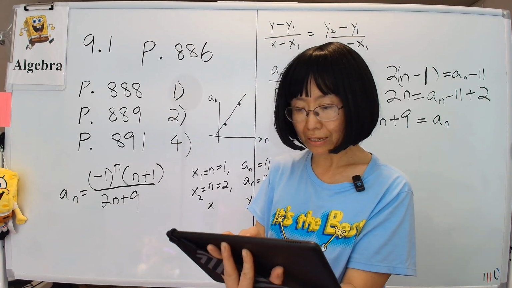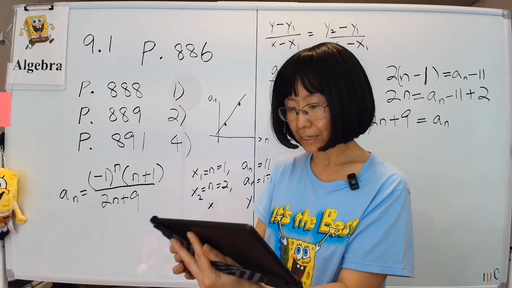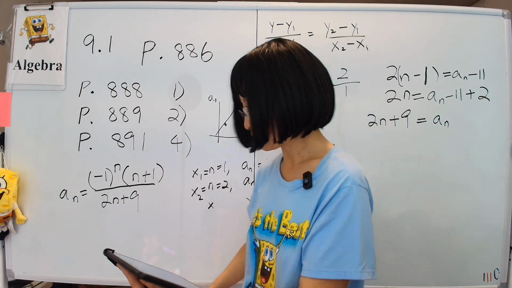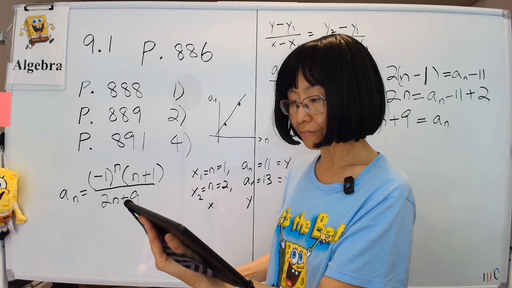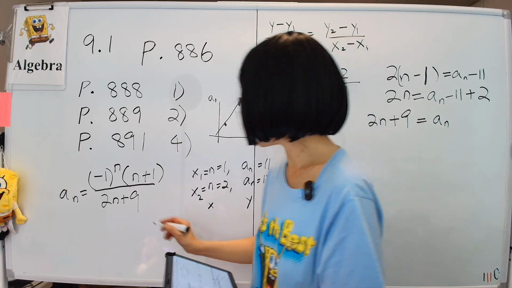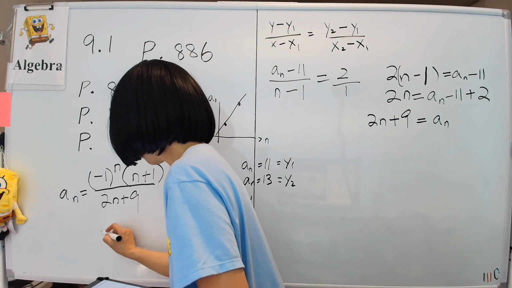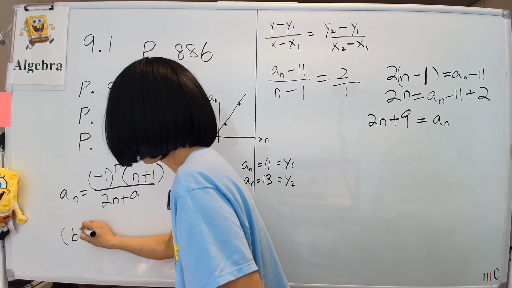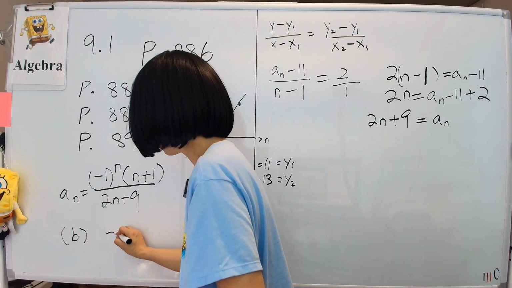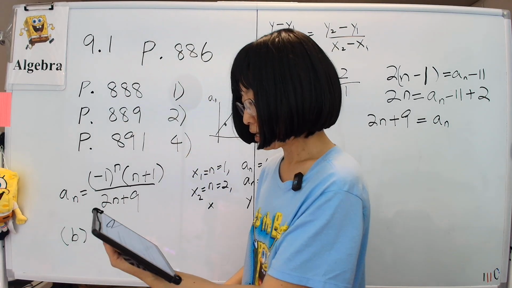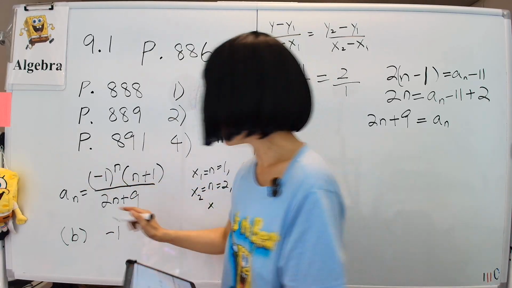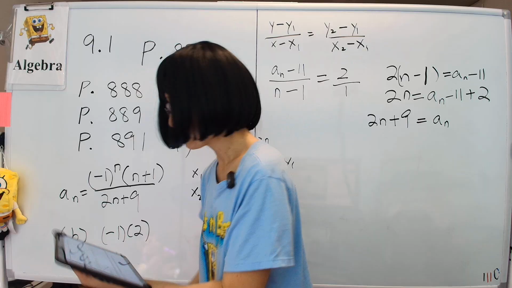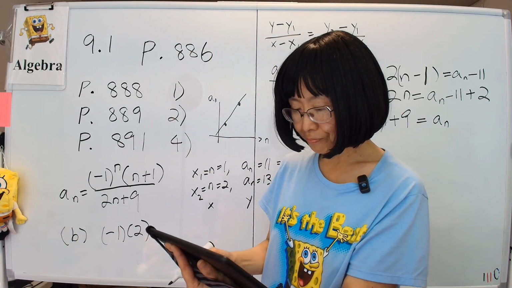Now, part B, we have something that's similar, but let's do it anyway. In part B, we have a lot of minuses. Everybody's a minus, so we can just write down the minus sign. That was part A, now we're doing part B. So we have a bunch of negative signs, so that stays the same. And then there is a 2 on top of everybody. So minus 1 times 2 changes nothing. What's on the bottom?